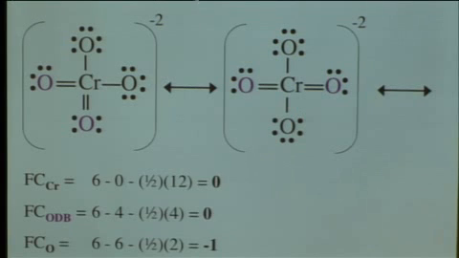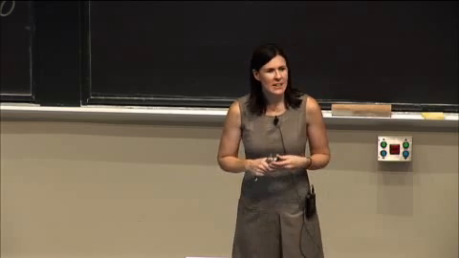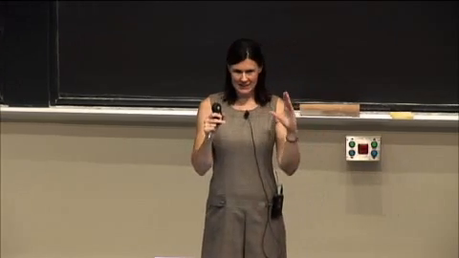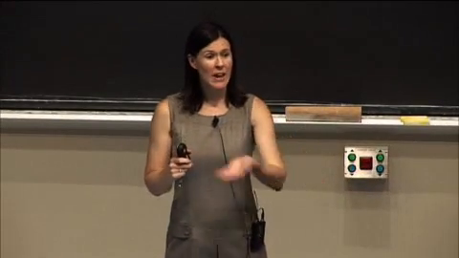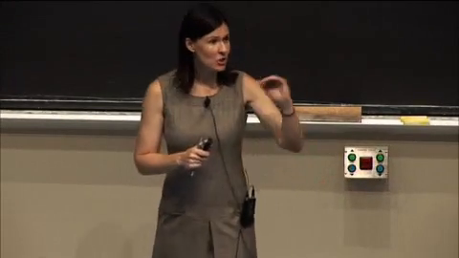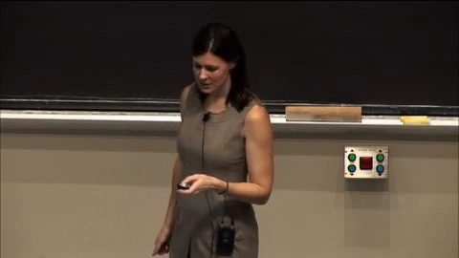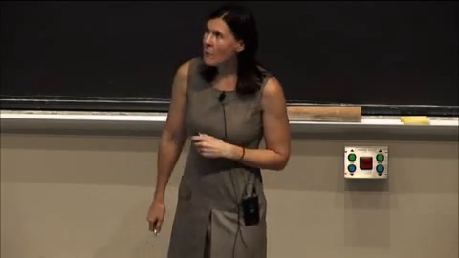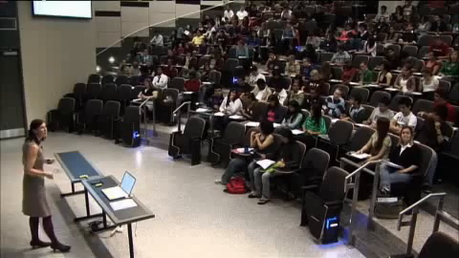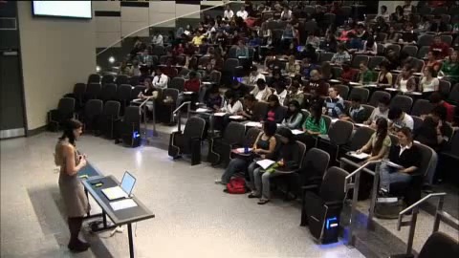We can actually also have several other resonance structures as well. Remember, the definition of a resonance structure is where all the atoms stay the same, but what we can do is move around the electrons. We're moving around those extra 2 electrons that can be in double bonds. So why don't you tell me how many other resonance structures you would expect to see for this chromate ion?